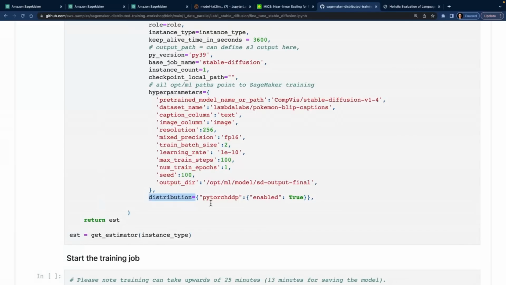Data parallel will make a copy of your model per accelerator, and then actually split the data. So each copy of the model will see different sets of your data. Each copy runs its own forward pass using a different split of that data. And then the backward pass actually communicates across all those copies of the model and synchronizes them.